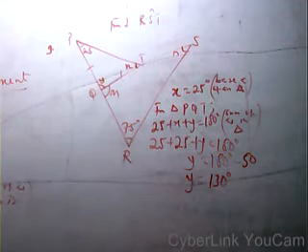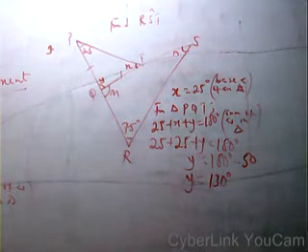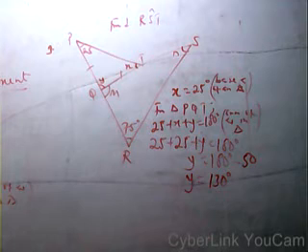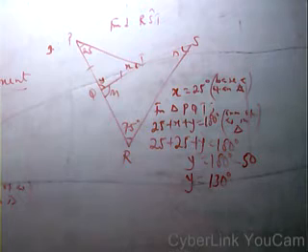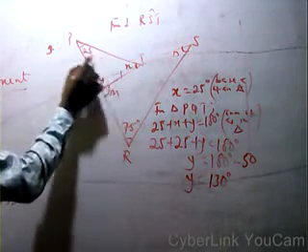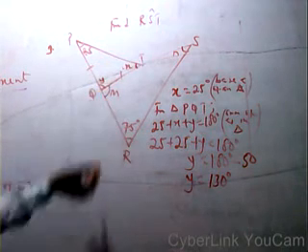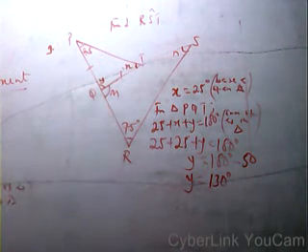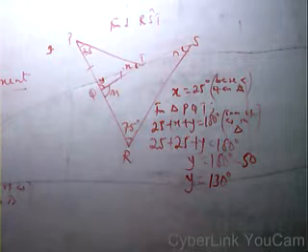So here, y is 130 degrees. If y is known to be 130 degrees, then what is m? We have two ways of determining the value of m. We can make use of the rule that says that angles on a straight line is 180 degrees, or the rule that says that the sum of two opposite interior angles equals one exterior angle. Whichever one you apply, we're still going to get the same answer.